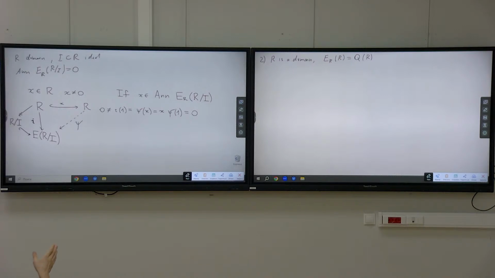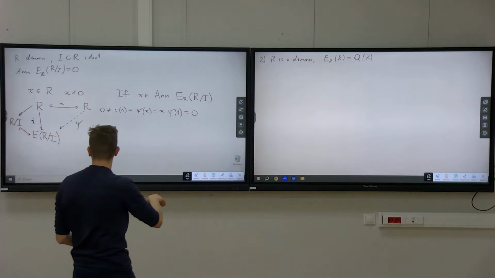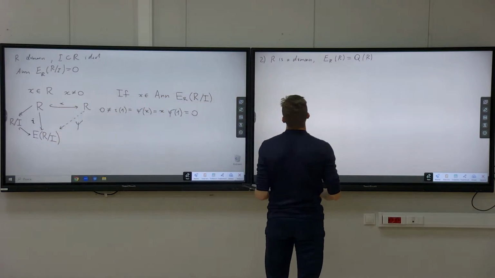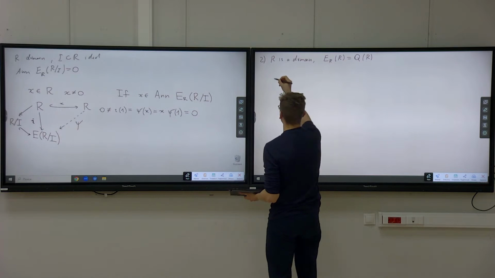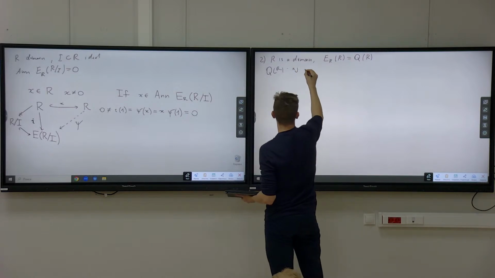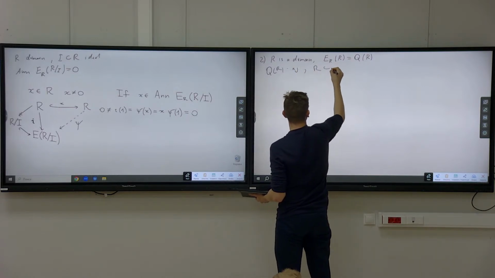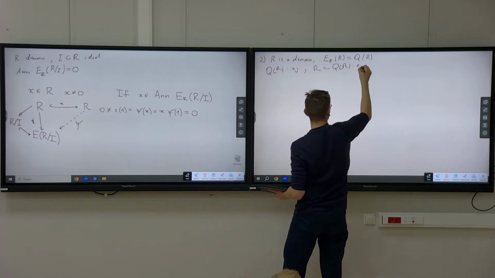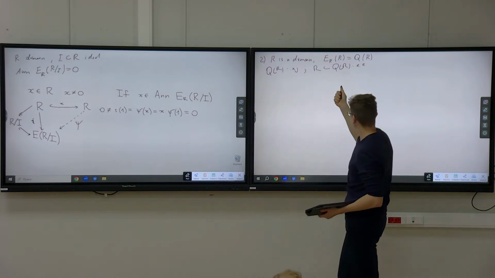Ну да, вот тогда я могу сказать. Okay. So we need to show that Q of R is injective, and that R to Q of R is an essential extension. Start with the second one.